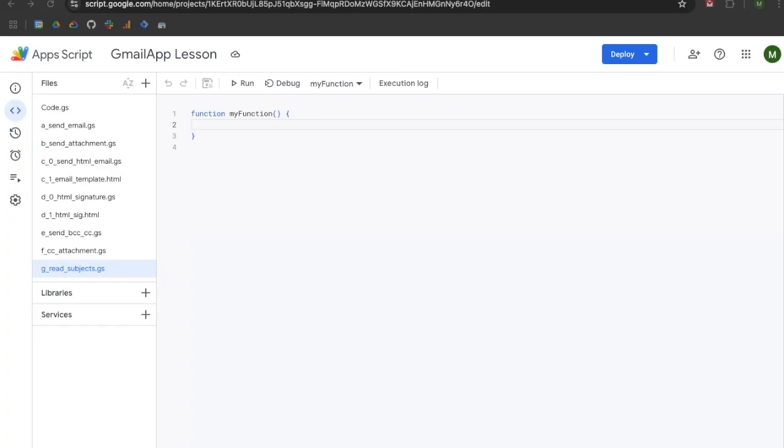This is going to be a base that we are going to use in subsequent lessons in order to organize the inbox. So I'm going to clear out my boilerplate function here. I'm going to begin by creating a function, and I'm going to call this read capital S subject.